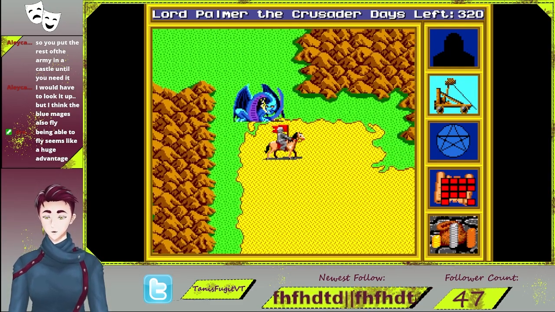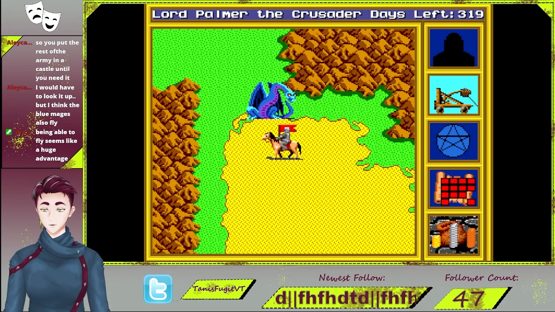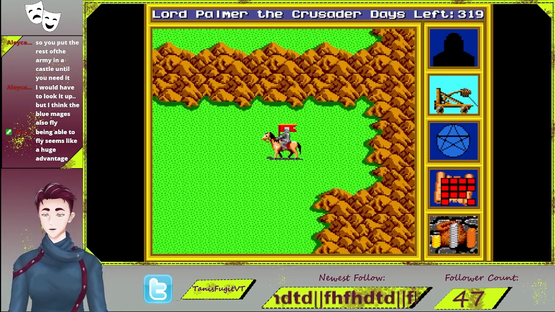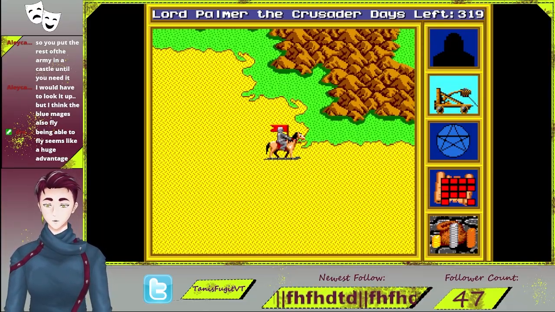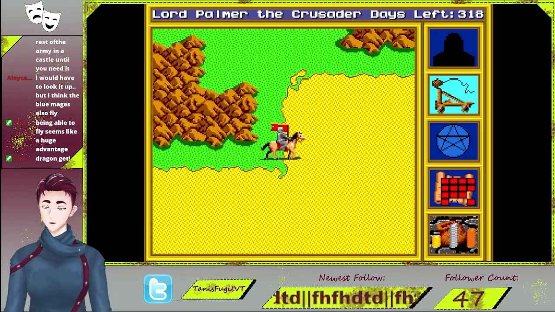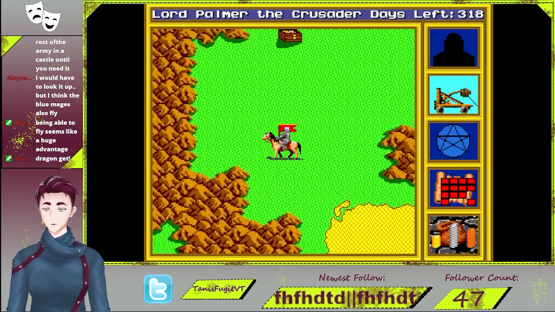Oh, immediately into dragons. Do we think that's friendly? If it's not friendly, we might... Well, I don't know. We've killed a couple already. Let's give it a shot. Dragons join! Yes! 3 dragons. Time to move. I thought that was going to be friendly, but I was unsure. 3 dragons! How many were there? 3 more dragons. We're up to 5 dragons.